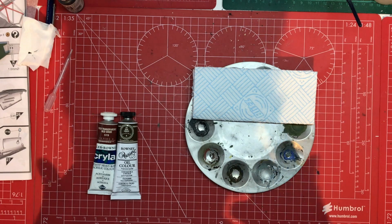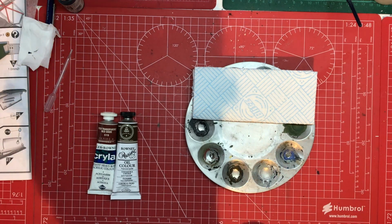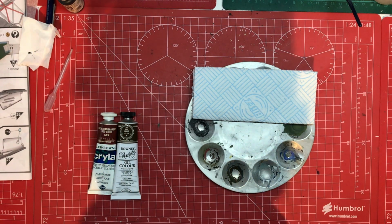I know there's lots and lots of various products out there now that are ready to go, ready to use washes, and they can be very convenient and a good way to go. They're also quite expensive and not everyone has that budget.